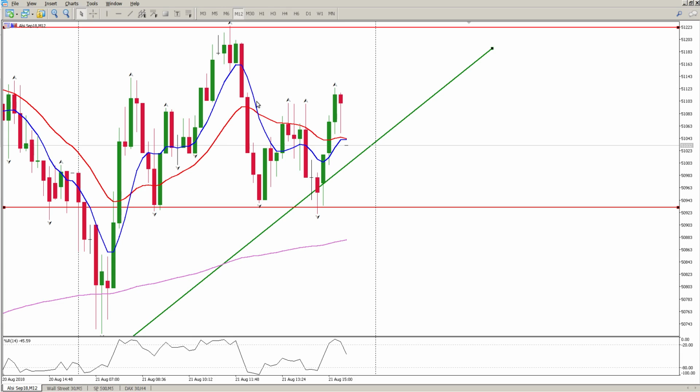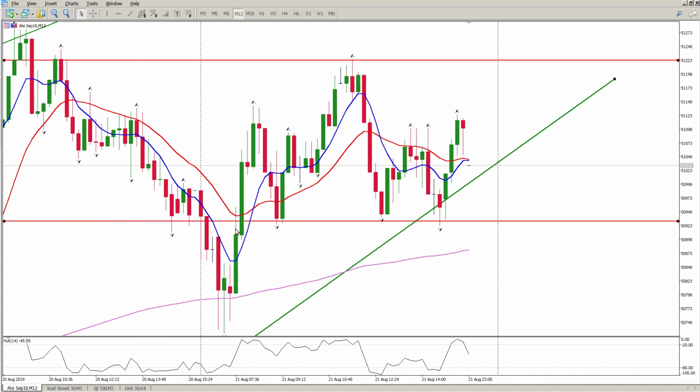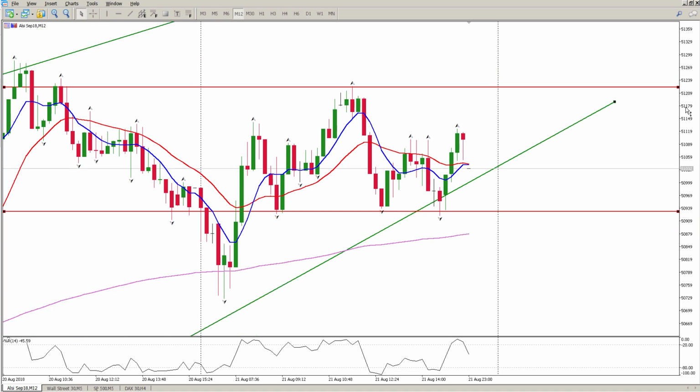But the important factor here is we have had a moving average crossover. Okay, so a break of this fractal here will be well below the moving averages, which is what you're looking for. You don't want to trade the break of the fractals if you are on the wrong side of the moving average. Okay, so ideally what you want is a crossover. So you can see here we've got a crossover. There's a fractal. You could have waited for the pullback, got in here, and you're trading the break of the fractal, and that would have given you a second move. Okay, so that's kind of the view that I have today.